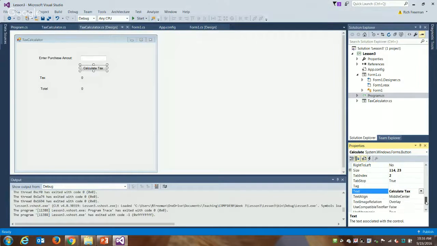There may be a property here that we can set that will allow us to automatically, let's see if there's a property we can set. There may be, there may not be. Maybe on our text box, let's see if there's something we can do here.